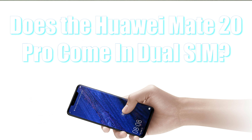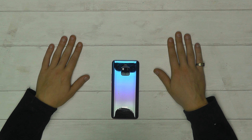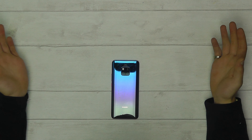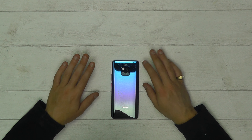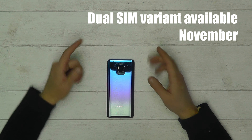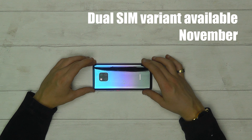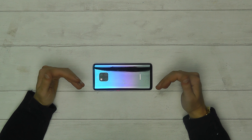Question three: does the Huawei Mate 20 Pro come in dual SIM? Simple answer — yes it does. The Huawei Mate 10 and the Mate 10 Pro both came in single and dual SIM options, as does the Mate 20 Lite, so it's no surprise that the Mate 20 Pro comes in dual SIM as well. Currently only the single SIM variant is available from Clove; however, the dual SIM variant is available from next week in the twilight colour. When looking for the device online, make sure you are selecting the dual SIM variant, not the single SIM — it will be within the description so do pay attention.